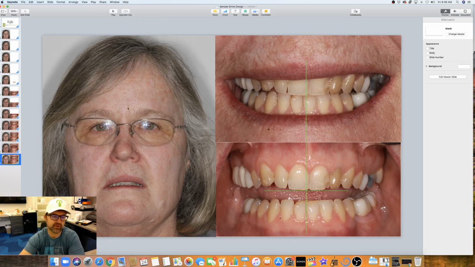Okay, so now here's all the things that you might want to use. When you're talking to your patient or you're doing your planning, you want to look at symmetry, proportions. It's okay to talk about those things with your patient because as you work with their teeth and redesign them, they will be more aware and look more closely at their face, their lips, their nose, their eyes as they relate to their teeth, especially if they're paying you money to correct their smile.